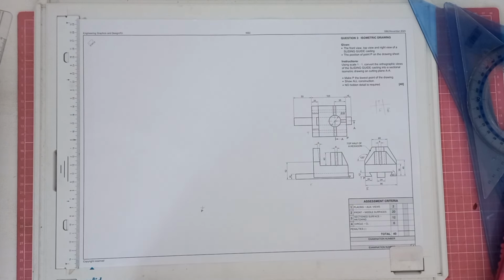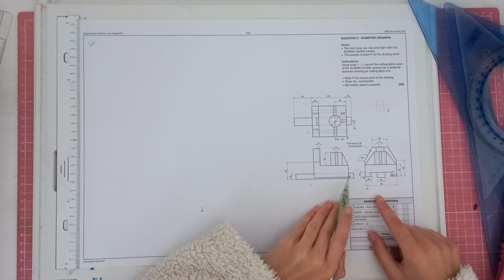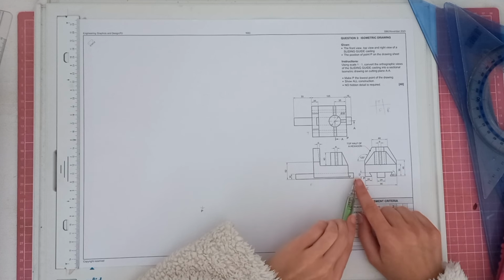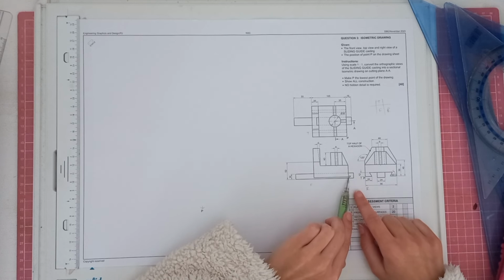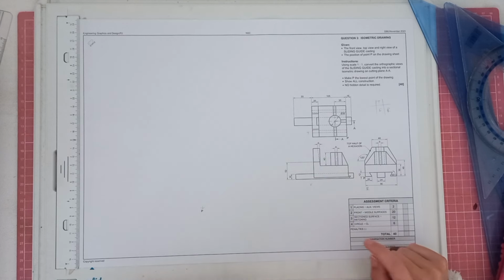Okay, now that we have got that ready, you can see that they have also given you point P. Now, it is important to notice that point P is not this point here, it is this point here, and you can obviously see that they indicate it on all sides, so do not get confused with that, otherwise your drawing is going to look a little bit funky.